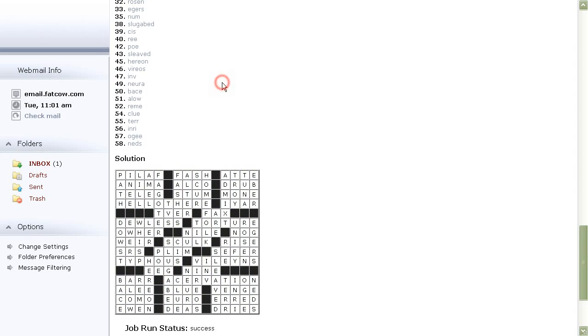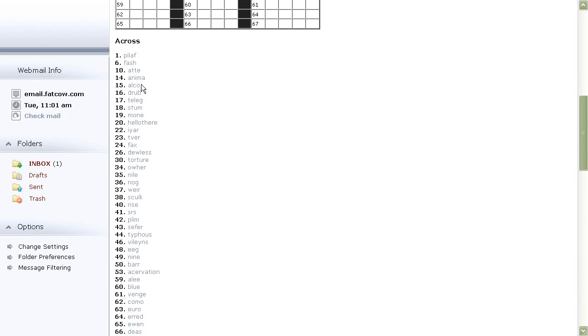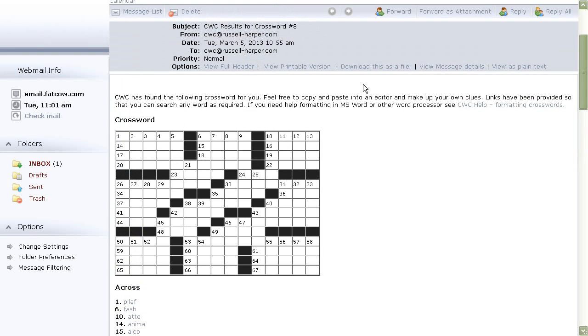And so once you're there, you would take these clues here, these answers, and you would replace them with actual clues. So you say something very simple, like what rice blank. So they put in pilaf, for example. So really, CWC took care of all the hard parts, and then left you with the fun part that remains, which is finding clever clues. Formatting is different for each editor, so it has its own help page, which you can access here.